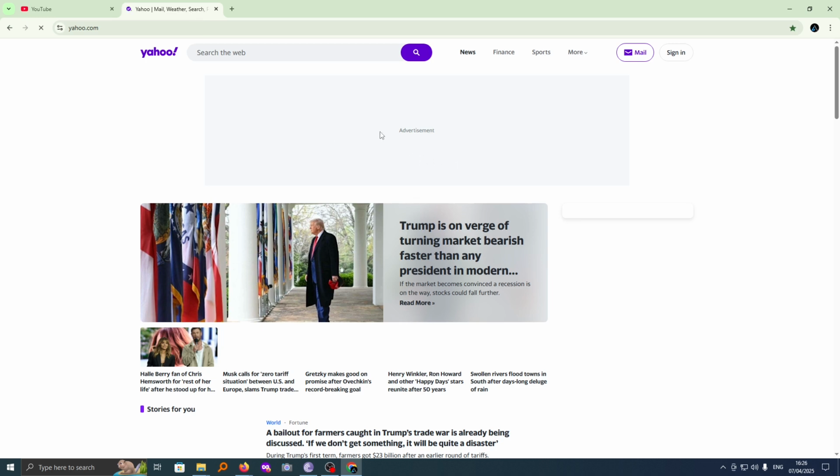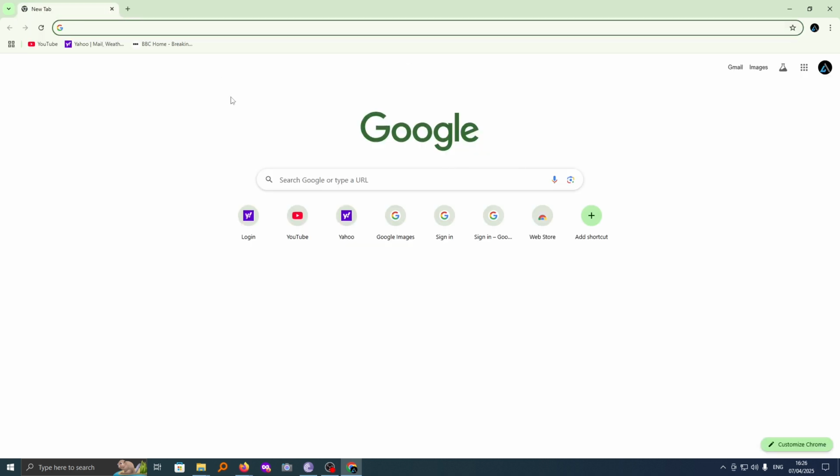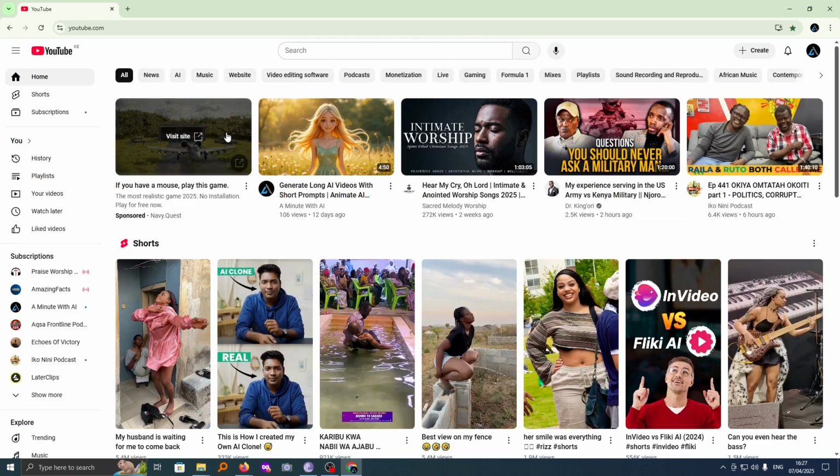And speaking of new tabs, when we talk of new tabs, we are talking of the ability within the Google Chrome browser to open several websites at a go and manage them at once. So for instance, I have just opened here my YouTube website, but I would like to go ahead and open another website such as ChatGPT, but I don't want to close this YouTube. So to do so, I can open a new tab and then go ahead and search for what I want.